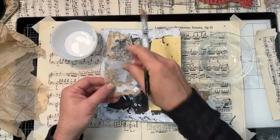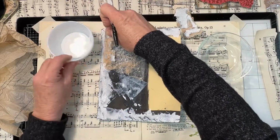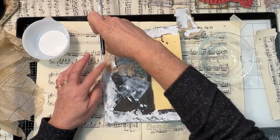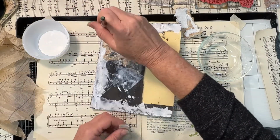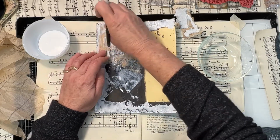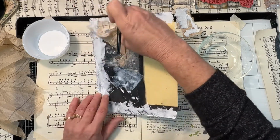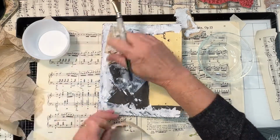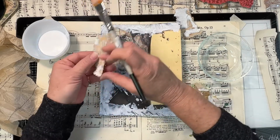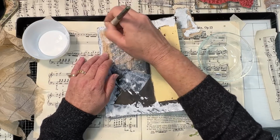I had some of this from an old book cover, and I thought that might be kind of fun along the edges, kind of sticking out. So just put that on there. We'll see. It changes once you get the gesso on and the layers of paint and things, then you don't always get the same texture that you had before. It's not a big deal though.